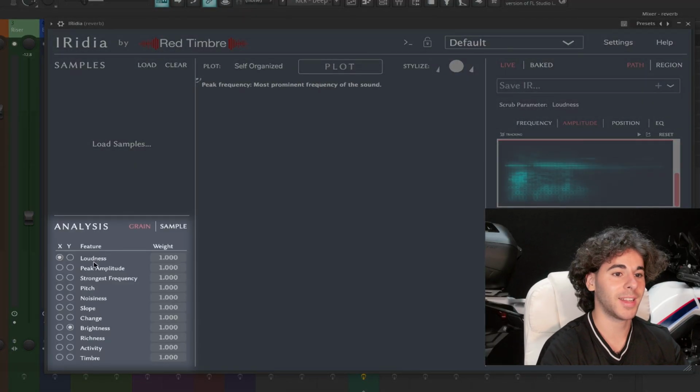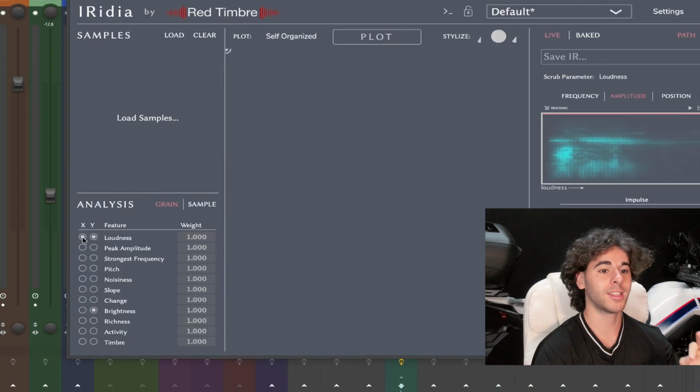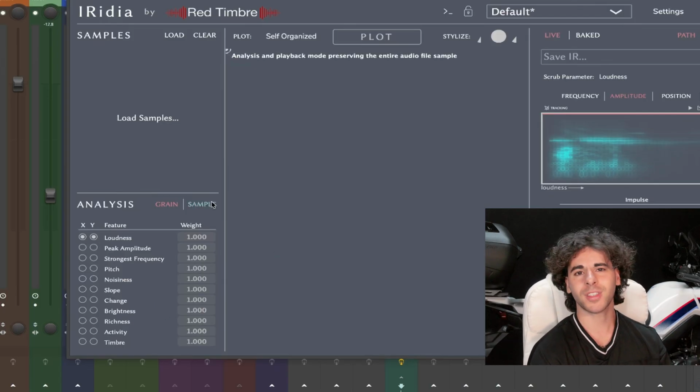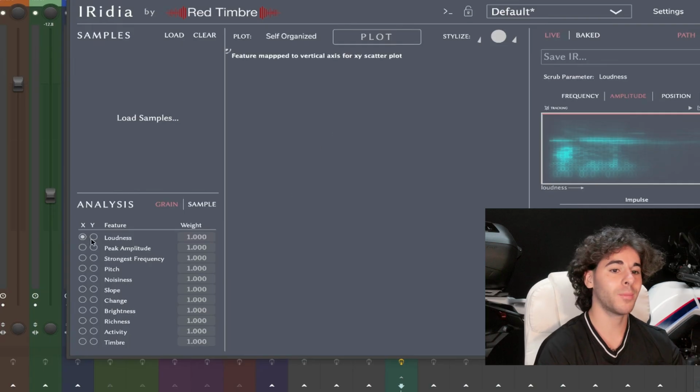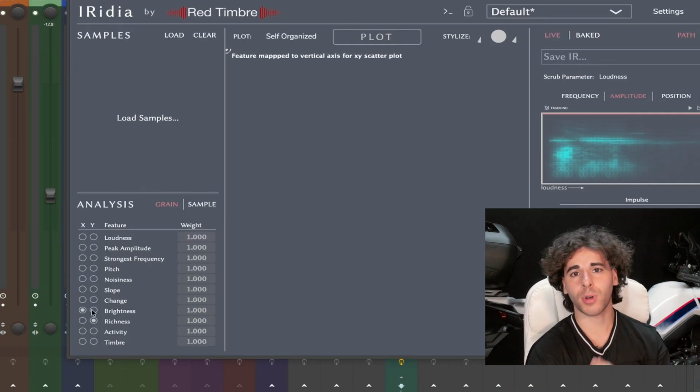Which properties of the sound are taken into account for the analysis, and how the plugin determines which sounds relate to each other, is based on the parameters you select in the analysis section, which you'll find here. This is also where you'll decide how the samples land in your canvas, because analyzing different parameters will result in unique sonic relations. For example, if I select loudness as the only parameter for the analysis, loud samples will get grouped together, while selecting brightness and richness will likely group bright and dark sounds together in contrasting regions. So this is all very advanced stuff, but it's exactly what makes Iridia so interesting to use.